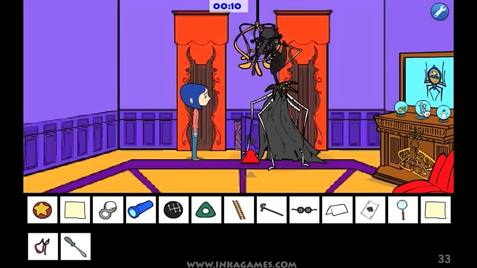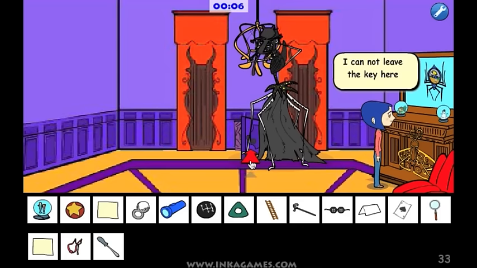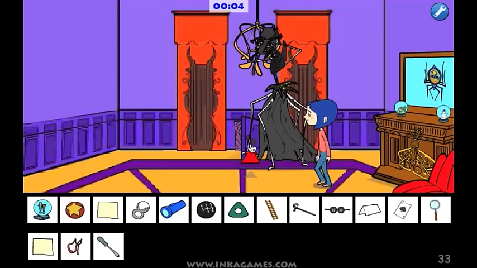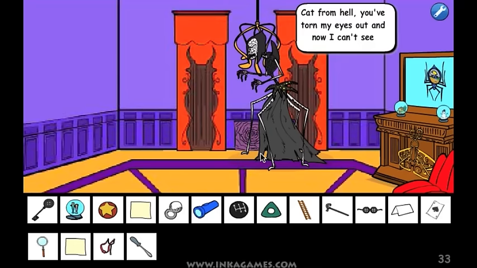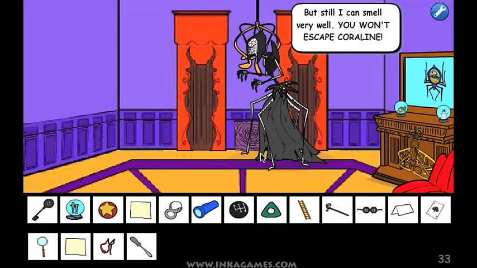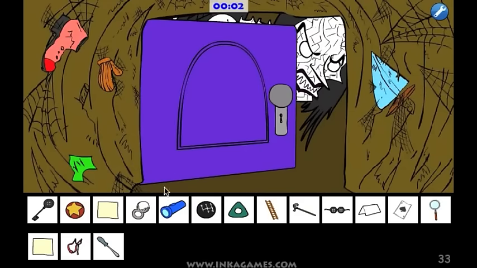Yes. Cats. Cat attack. There we go. Let's go. Can't leave the key here. Where's the key? Come on. Can't find the key. Let's go, go, go, go. Cat from hell. You turned my eyes out. I can't see. But I still can smell very well. You won't escape, Coraline. Oh, hey, key.